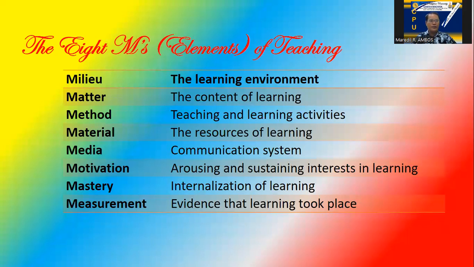And the next is, of course, matter. When I say matter, it is the content of learning, probably the subject matter, the topic, and so on. Then we have, of course, method. When I say method, this is teaching and learning activities. How do you teach? It talks about the how. So it talks of the strategies and the teaching styles needed in teaching.